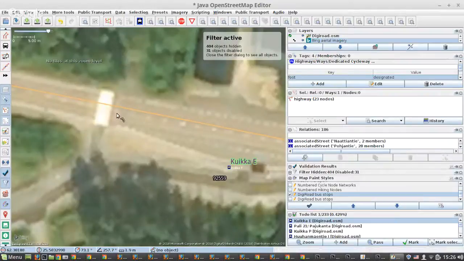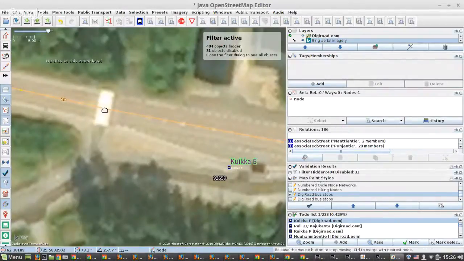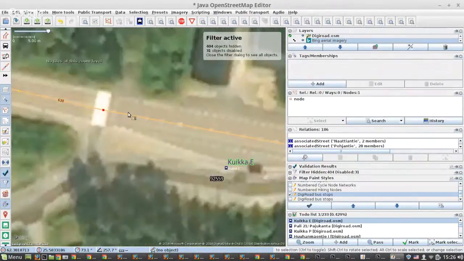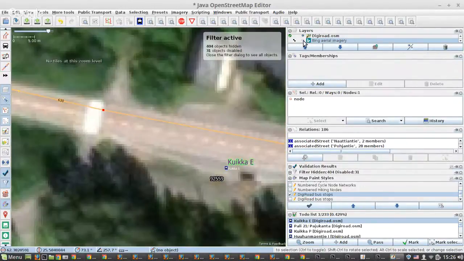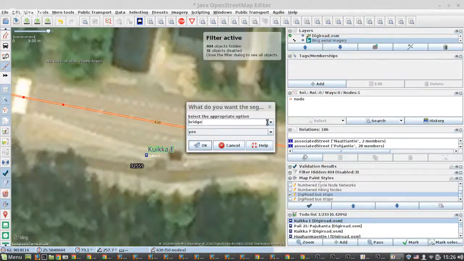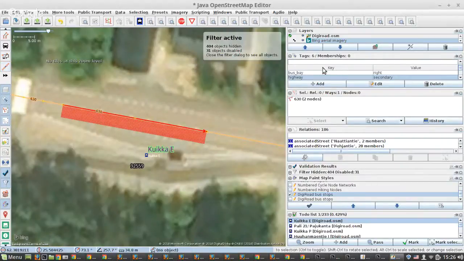What I did in PT Assistant is to create a double split map mode. So if we click, it's going to ask us, do you want to add a bridge? No, we want to add a bus bay. And then now this has been split in two places, and bus bay right was added. And the style is showing that.